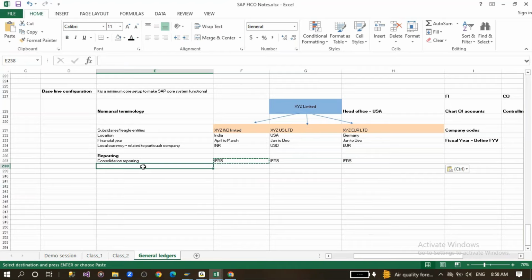After IFRS, can you tell me some legal reporting requirements in India? What acts or legal requirements is a company bound to report to, apart from IFRS?